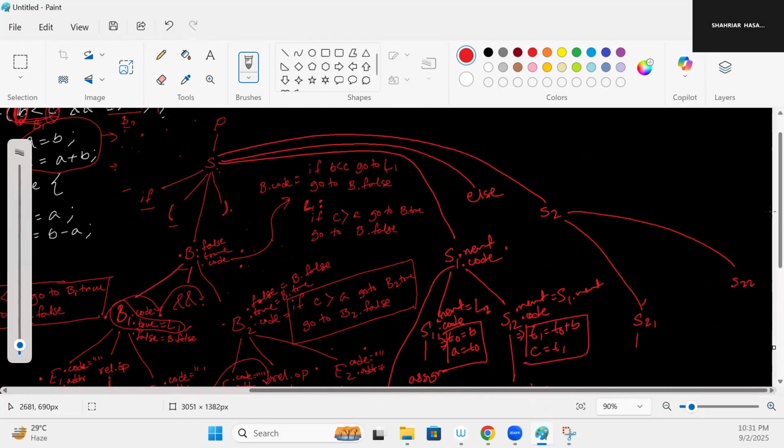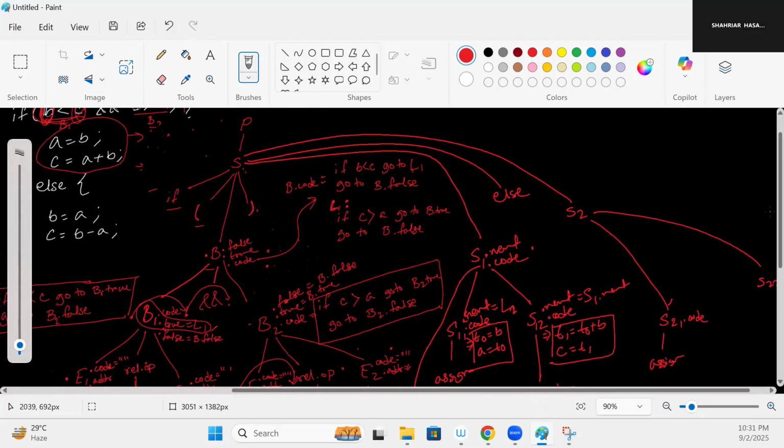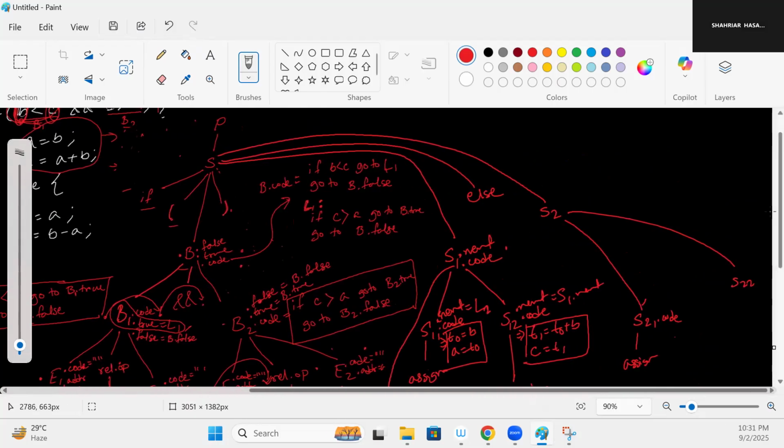So S21 will point to assign, and it will have a code, which is the assign dot code placed here. The code was basically B equals to A. We have used up until T1, so this will be T2 equals to A, and B equals to T2.